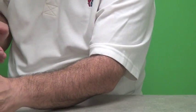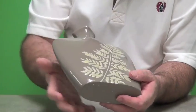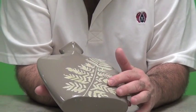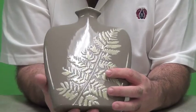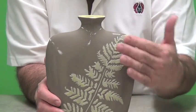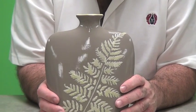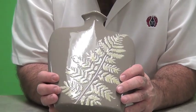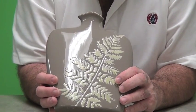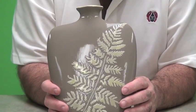Now, sculpting medium is a food-safe surface. However, it's not recommended to go on a surface that the food is actually going to sit on, or maybe a plate that you wouldn't want to run your fork or your knife across. So it's more of a decorative accent, maybe around the border or on the outside of a cup, not necessarily because of its surface issues, putting it where the food would actually go, or your mouth or an eating utensil would actually rub across.